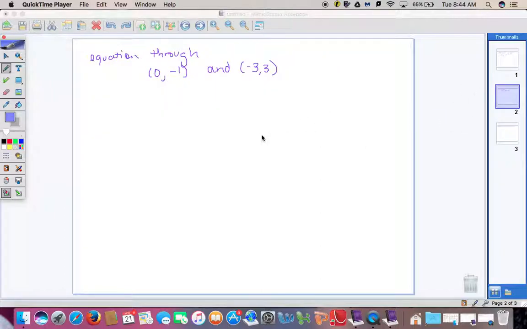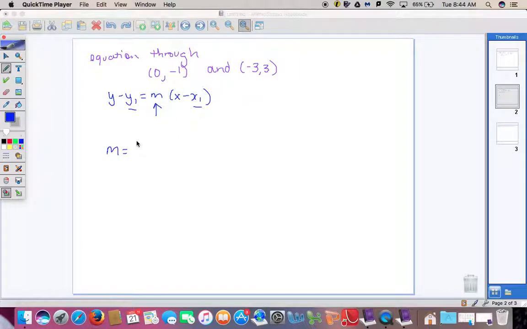Okay. The next set of questions is asking you to write the equation through 2 points. Well, in order to write the equation through 2 points, you must know your slope, because we have to use the equation that says y minus y1 equals m times x minus x1. Okay, so we have a y1, we have an x1, and we have a slope, or we need to find the slope. Okay, and we can easily do that because we have 2 ordered pairs. So our slope, again, is going to be our y2 minus y1 divided by x2 minus x1. Okay, so we just need to notate what is what. So this ordered pair we're going to let be our x1, y1, and this ordered pair we're going to let be our x2, y2.